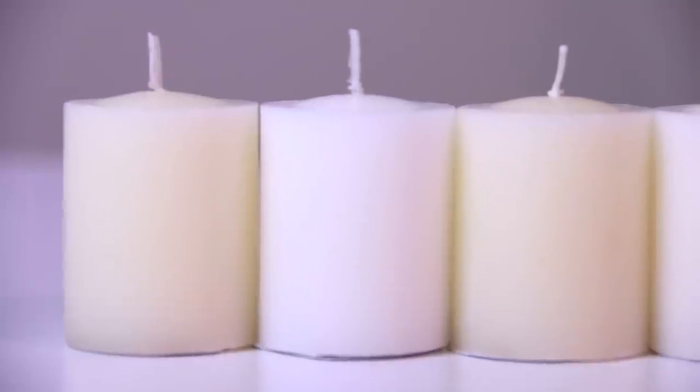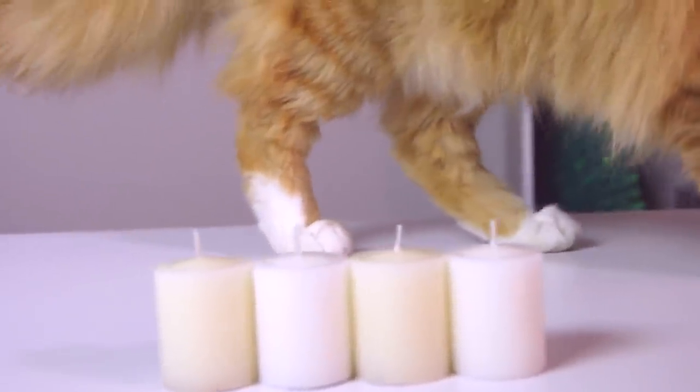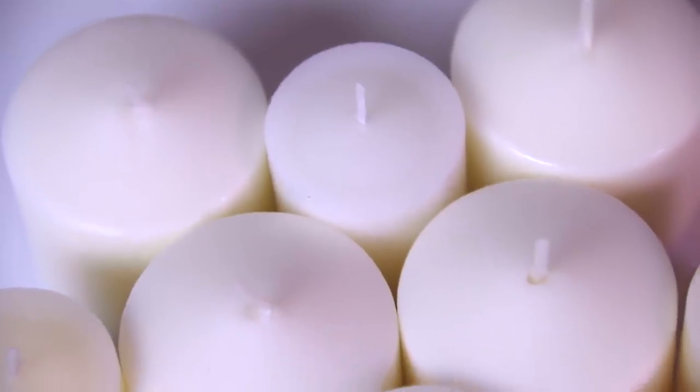But now, without further ado, let's get into making the awesome candles. First, I'm gonna talk a little bit about the different supplies that I'm using. So here you can see some small pillar candles. I also chose to buy another size of pillar candle that is just a little bit wider and shorter. The choice is absolutely up to you.